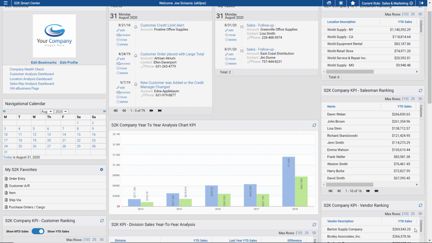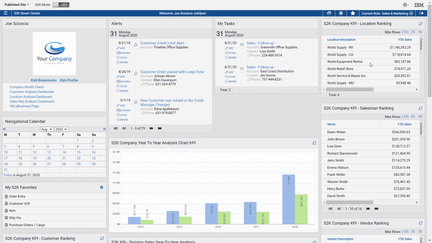Let's look at some of the other options that are available on the S2K Smart Center homepage. So in addition to some of the options we've shown, you also have alerts, which are system-generated notices, and My Tasks. So alerts, there's a lot of great customer service alerts that you can set up in the S2K Enterprise package.